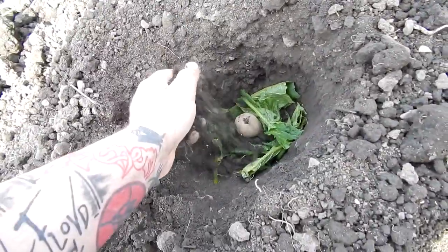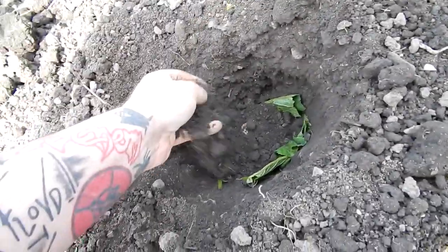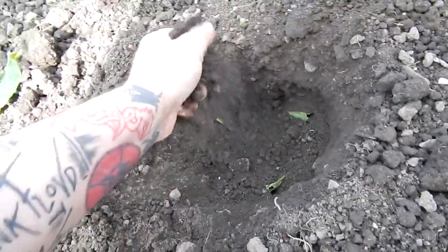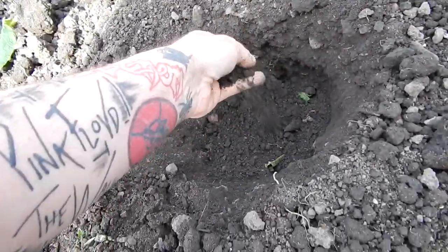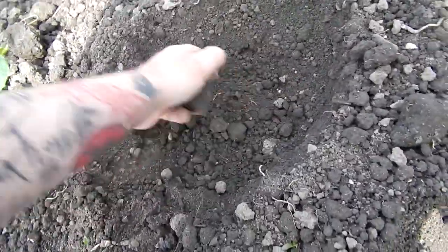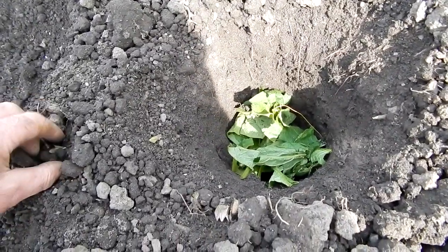To chit or not to chit, that is the question. Well, last year the chits weren't massive and I got the best crop I ever have. And the guy at the shop said, when I was asking him about potatoes, oh, by the way, I'm just sprinkling the soil over so I don't break any chits, because you don't want to do that. And once the chits are covered, just pile the soil in and it'll be sound. I was asking the bloke who's been gardening for years. He never chits his potatoes, he doesn't need to.